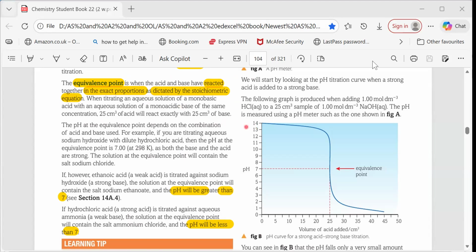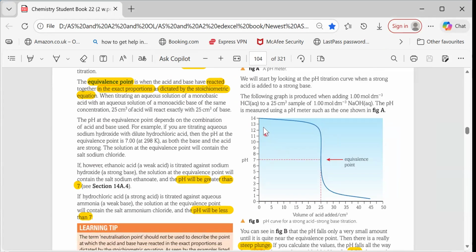So when we make a titration between a strong acid and a strong base, if we started with the base, we will start with a pH between 13 and 14. This is the pH of a strong base, and we are titrating it with a strong acid like hydrochloric acid. It means that at the end, the pH will be between 0 and 1. You will see that on the curve there is no change, except a very small gradual decrease in pH because the solution is being diluted. And then at the equivalence point, there will be a vertical drop until we reach the acid part.